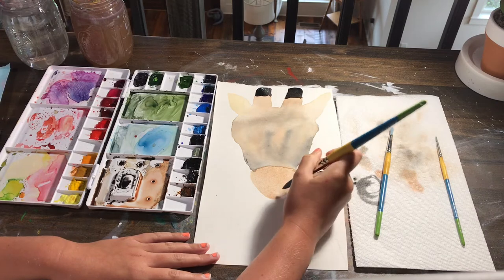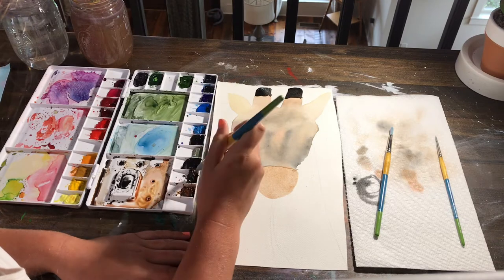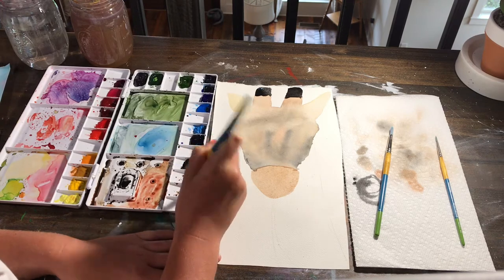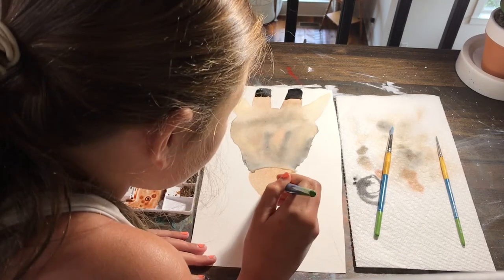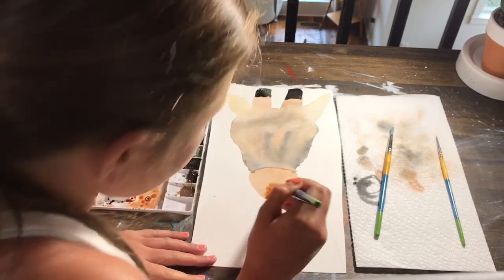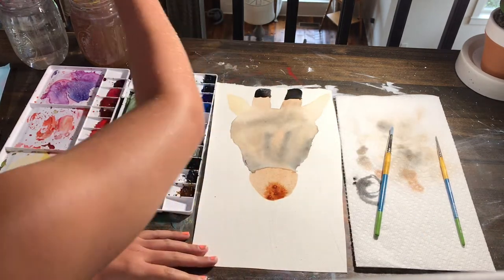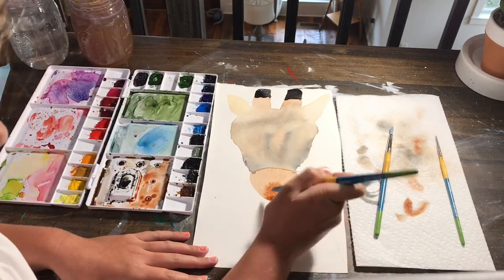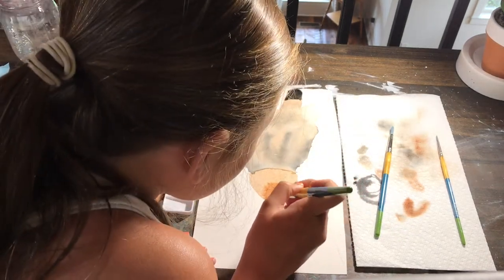Okay, so like that. And now we're gonna take some more brown, maybe a bit of sepia. Bit of red, maybe too much red, like a bit darker, and we will do like a little part right there that's gonna be a bit darker. And honestly, I don't really want it to be that color because that's not really the color that I have anywhere in this giraffe, which is okay, but not really what I'm looking for.